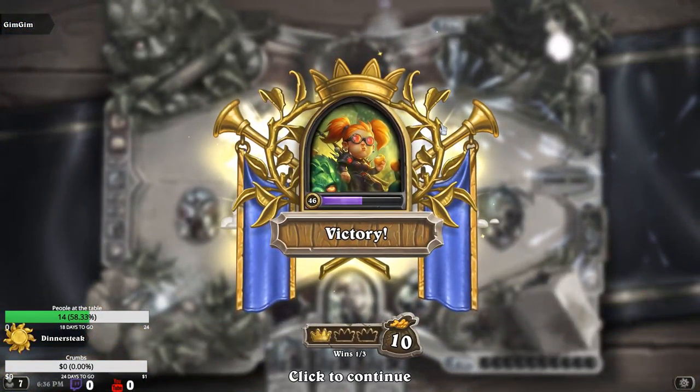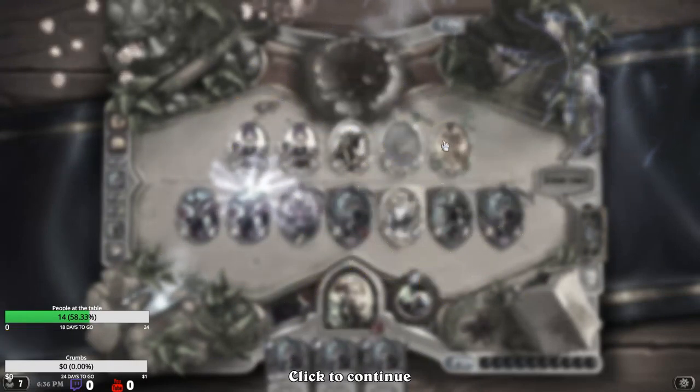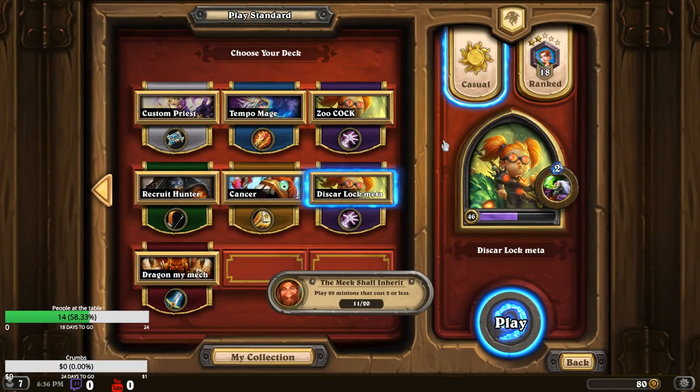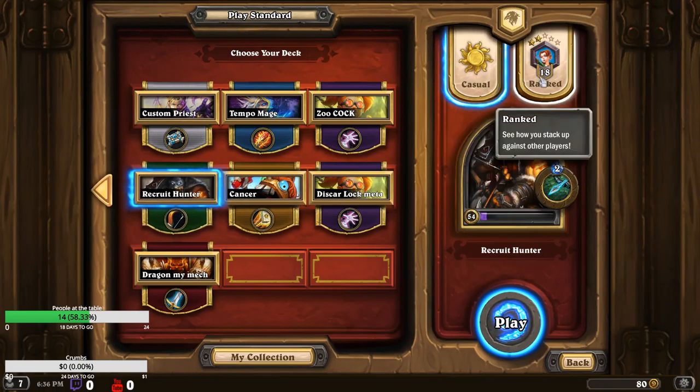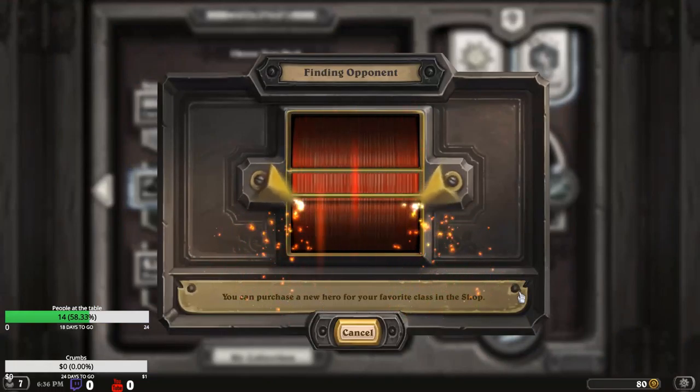You're just gonna stand there and watch? Okay, my girlfriend's standing and watching me play Hearthstone. Wow, I guess that's another victory for discard lock. That's a fun one. I'm gonna do some ranked play. Why not? Probably finish up the stream with that.